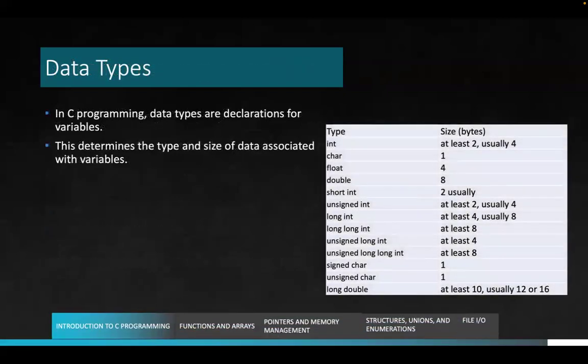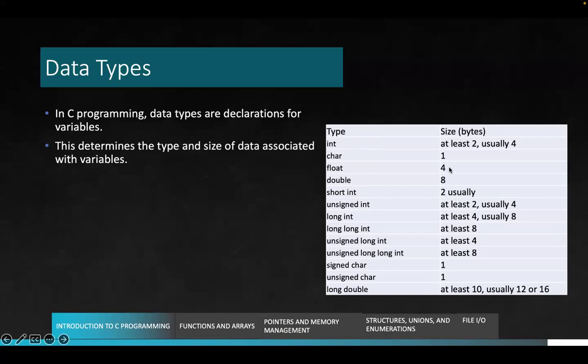Coming to the data types. What are the several data types present in C? And respective sizes are also allocated. First one is int. Int is nothing but an integer. This is from 0 to 9. It can have any value up to 2 power 34. It's a positive number. Next is char. The size of the char is 1 byte.